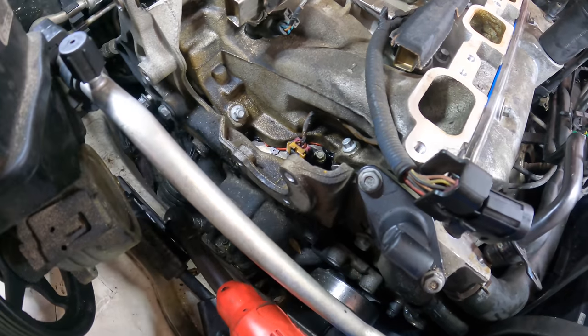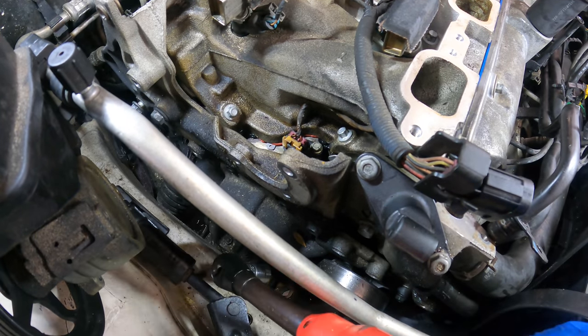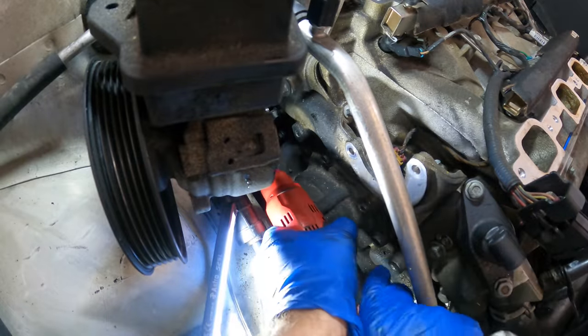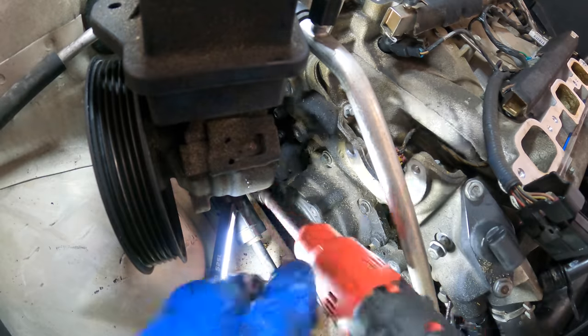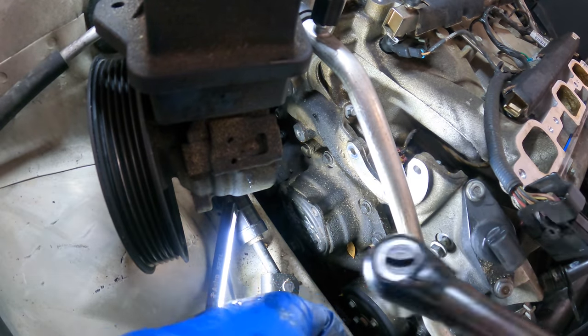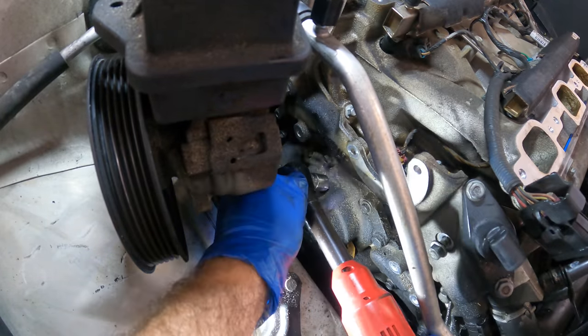I still might have the wrong bolts in. No? Uh-oh. I've confused myself. What have I done? Okay, I did find one that is the proper one for this area. It's this little shorty right there. That one's in. Now I can sort out these other ones that appear to be the wrong length. Yeah, that one's wrong.